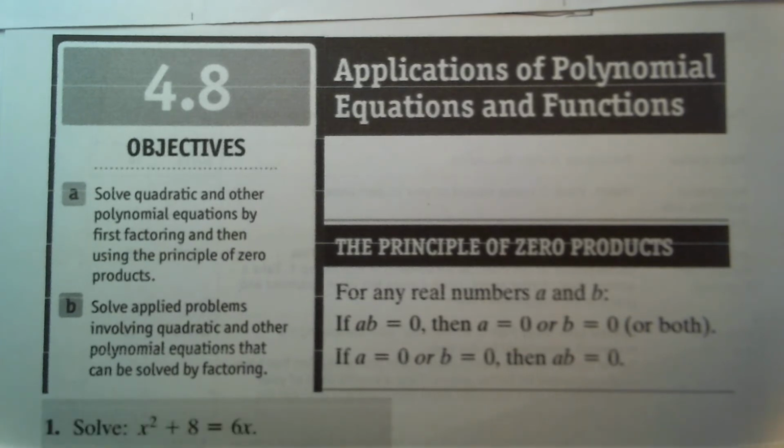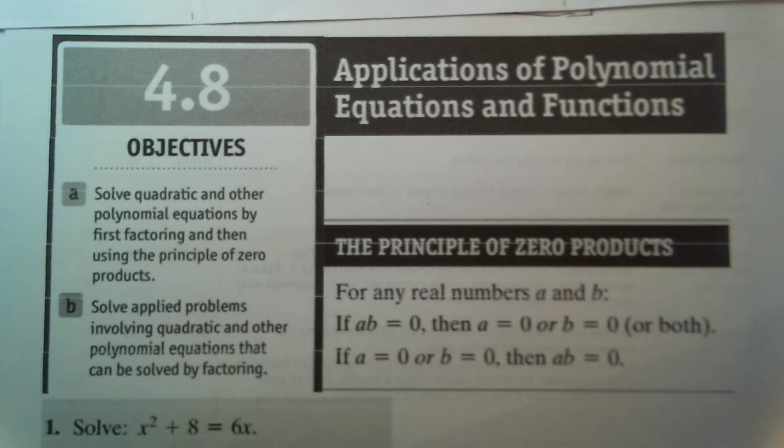So let's look at example number 1. Solve x squared plus 8 equals 6x. This is a quadratic equation because the variable is squared. And so in many cases it indicates that there are two possible solutions. And so like in linear equations where the variable is only raised to the first power, we want to isolate the variable x, and that's also true here in this particular case. But look how we go about doing that.